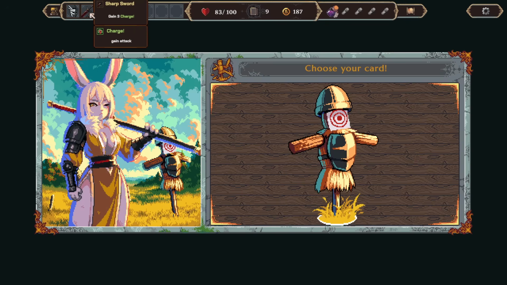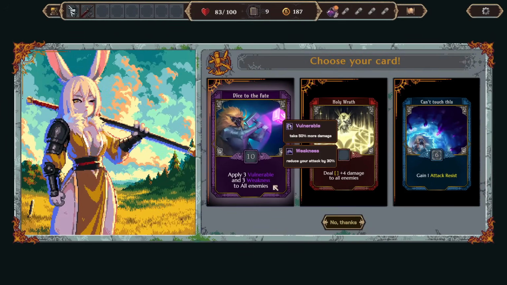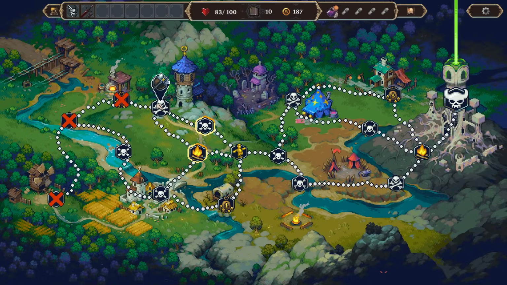That's pretty nice gear. We got a healing effect. We got a bunch of buffs here. Okay, that's huge. Vulnerable, weakness. So it's defensive and offensive. I like that type of card. It's perfect. And so we go to a rest site or... yeah, why not?